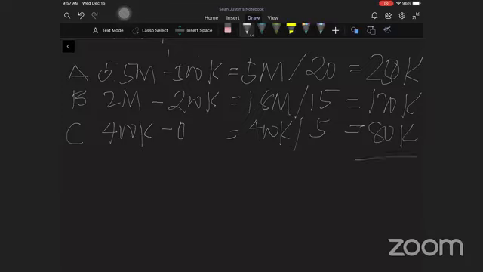Therefore, how much is the total depreciation? That is 450,000. Under straight line, the answer is 450,000. This is because the question is depreciation expense, the total depreciation expense of A, B, and C. Therefore, under straight line method, the total depreciation every year is 450,000. That's the answer for year 1, year 2, year 3, year 4, year 5.